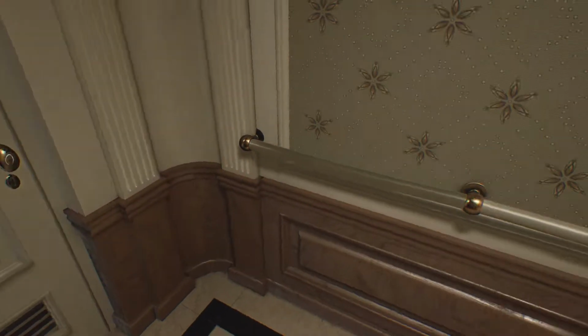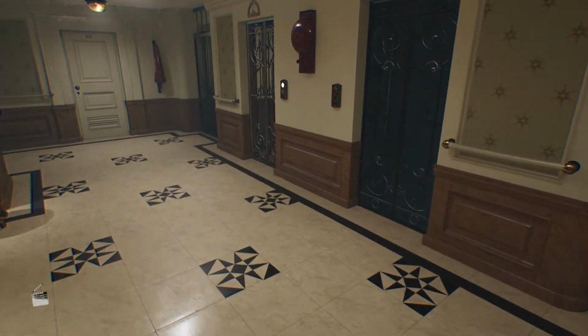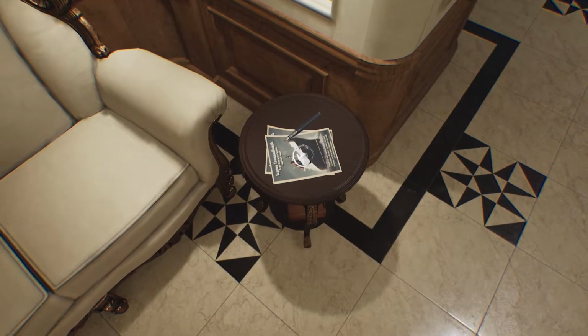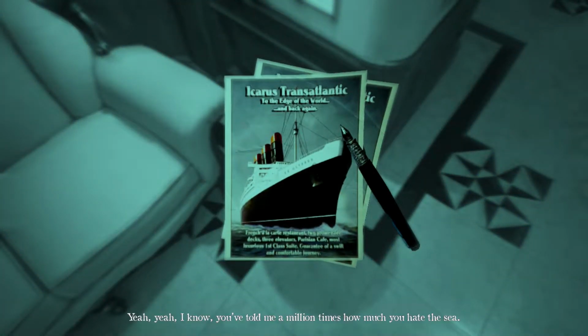Do I really have to use the elevator? Looks like we do. There's a button. Little button just like doing something. Yeah, yeah. I know you've told me a million times how much you hate the sea. And I'm telling you, this gig is just too good to pass up. Okay, to the edge of the world and back again.